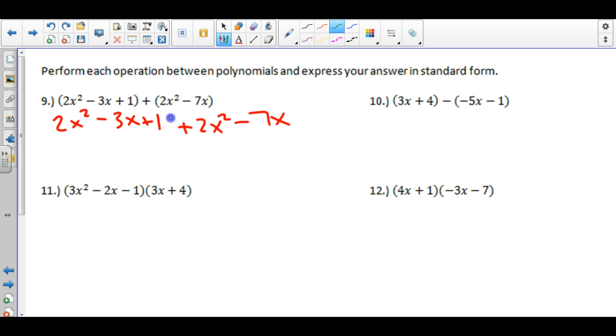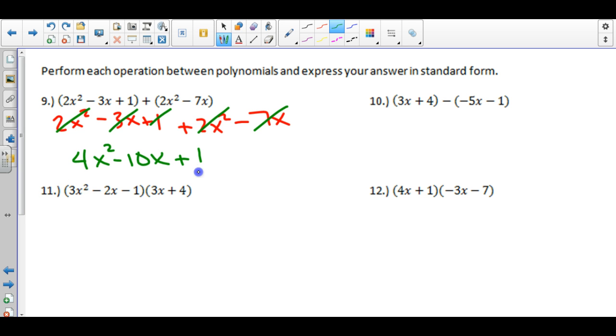So 2x squared plus another 2x squared is 4 of those x squareds. Remember, make sure you do not do anything with the powers when you're adding 2 of those. You are only combining the coefficients from them. You have negative 3x minus 7x, which is negative 10x. So that takes care of these 4 terms, and then we just have the plus 1. Throw that on the end. So now I hit all of my 5 terms, and we are done. That is the simplified form of that polynomial, and it is in standard form because it's arranged from highest power to lowest power.